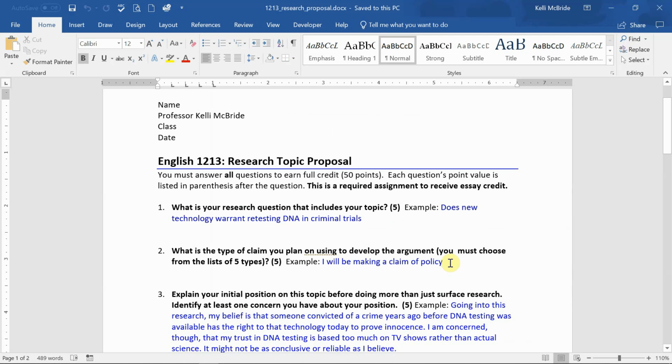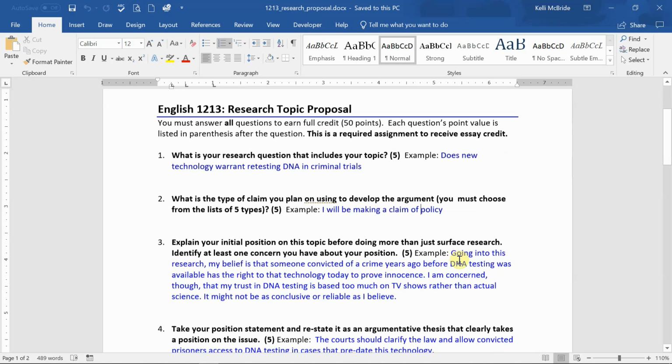The second one, again, you're looking at your master guide to academic essay and rhetoric, that section on the 5 types of claims. And so I'm going to expect to see one of the 5 types there. So definition, cause, value, policy, and fact are the 5 kinds. So you need to pick which one you think is the claim that you're going to make.